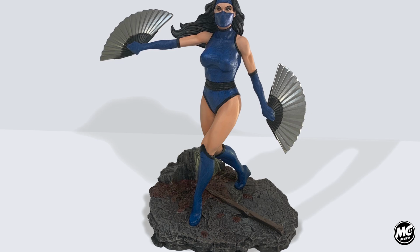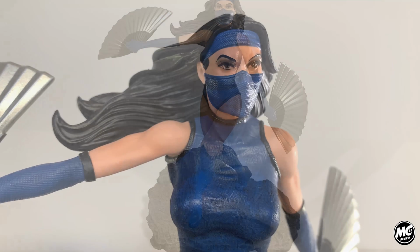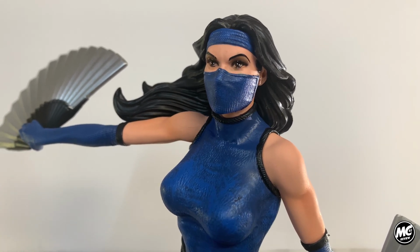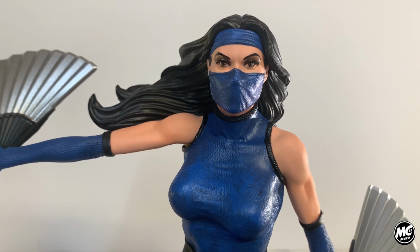You could argue that perhaps it could benefit from a little bit more shading, especially in the face, but overall I think it works. There's a generous amount of detail in and around her eyes. A bit of eyeliner and her eyebrows are raised, which convincingly gives us the impression that she's ready for battle.